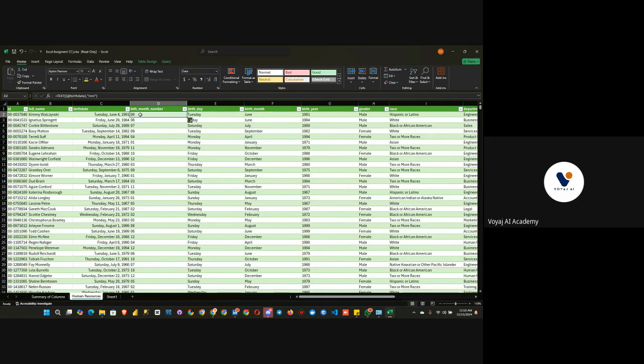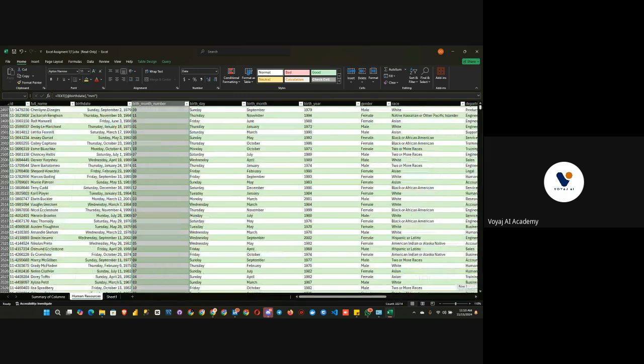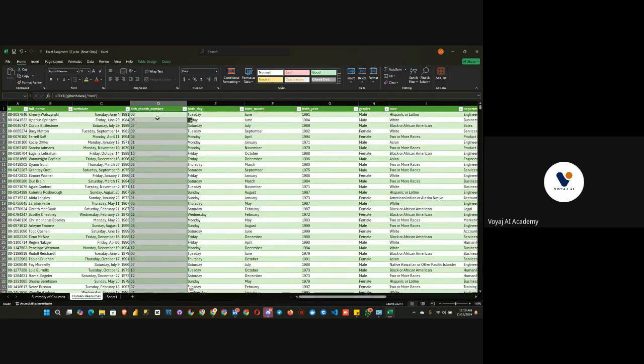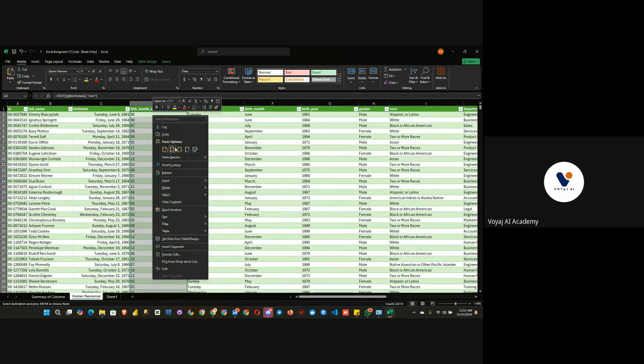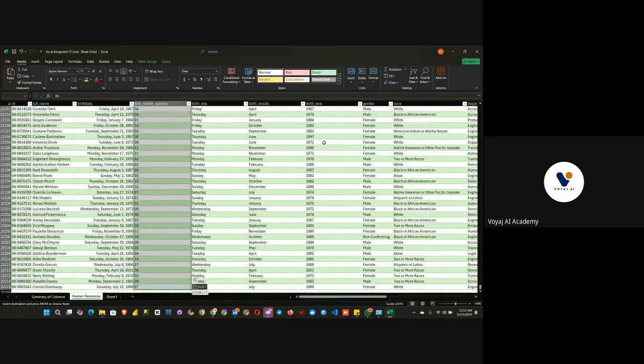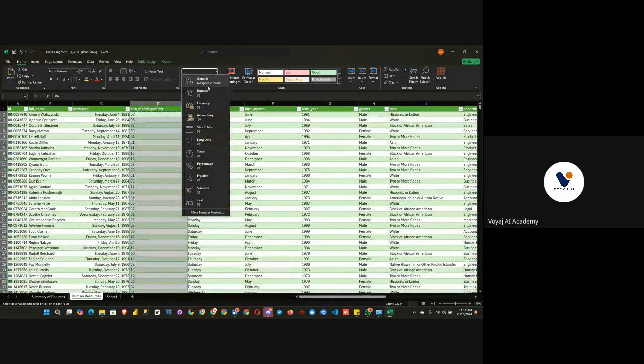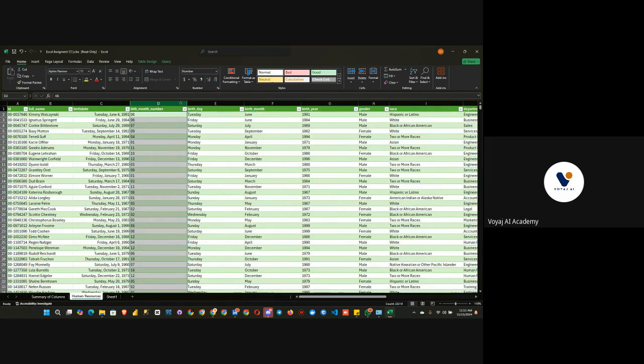What I want to do here is, let me see if I can, so I'll copy this and paste values. I just want to make sure that it's not going to give me dates format. I want to change this to number.